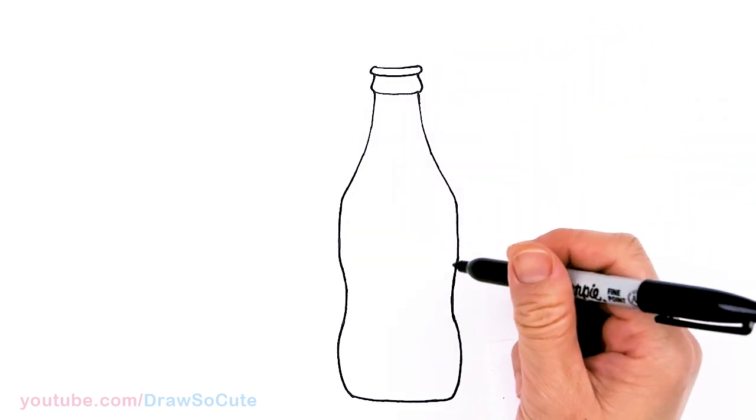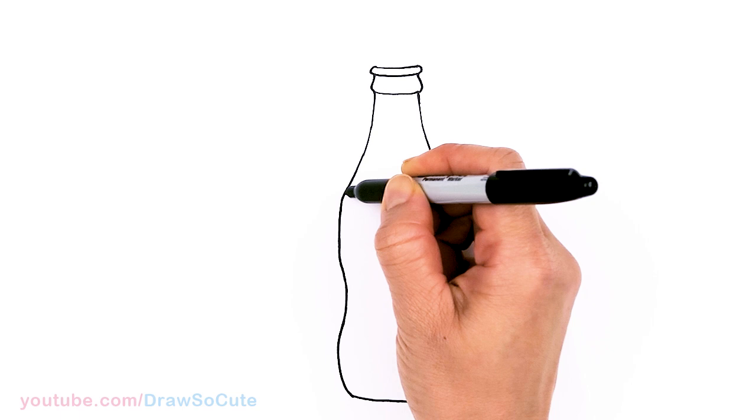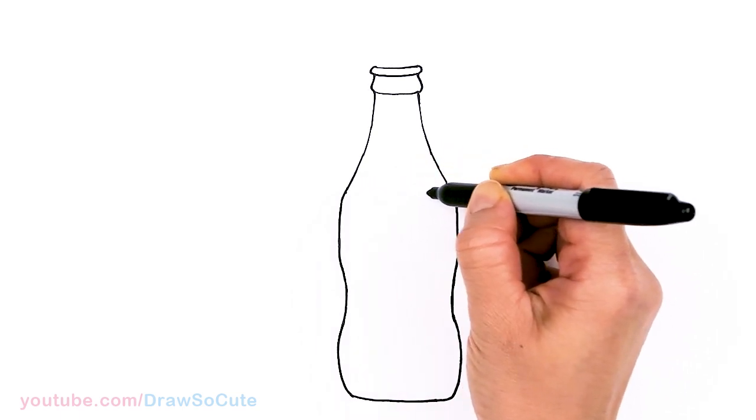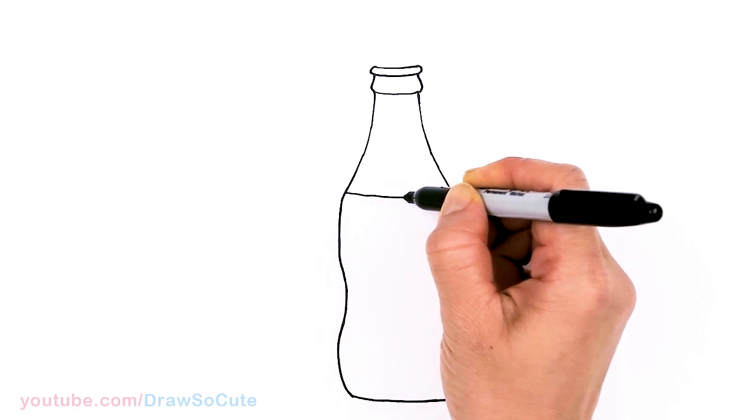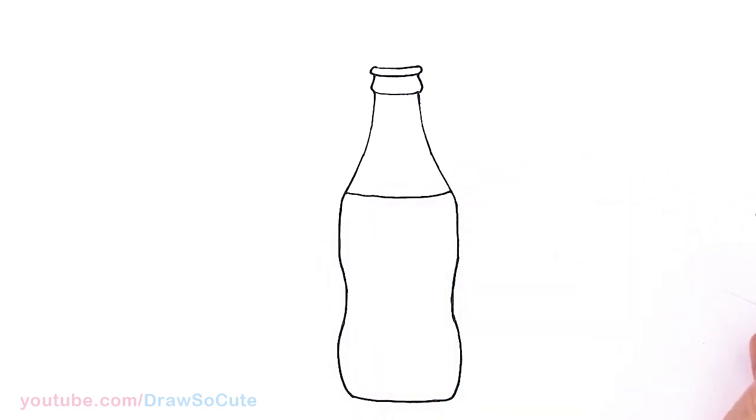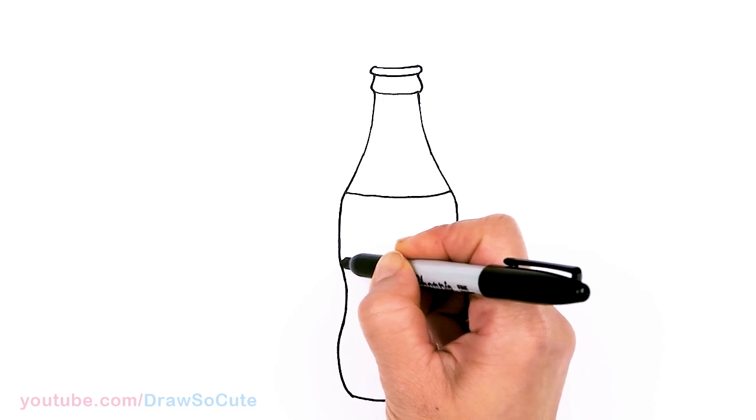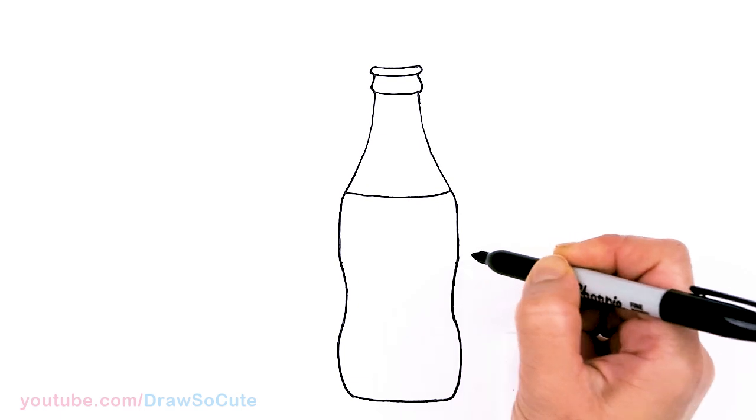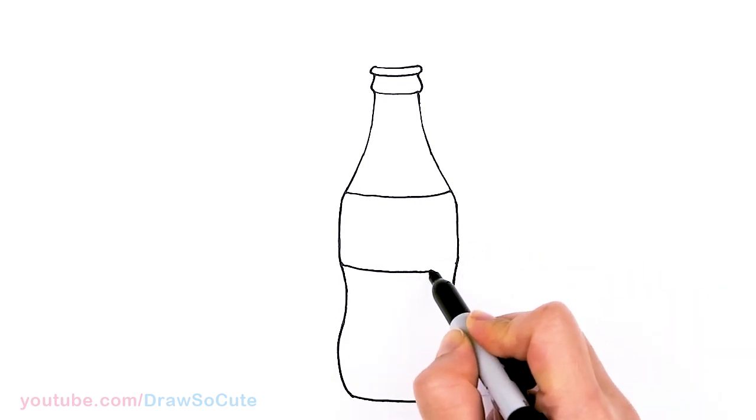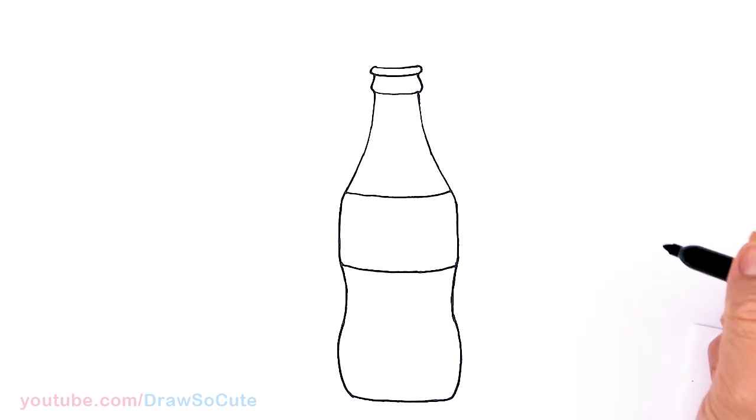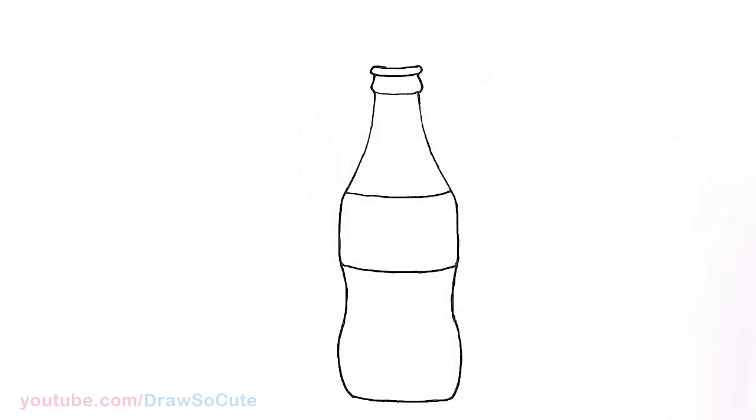So now from there let's add the label. In this area where it flares out is where I'm going to stick my label. So let's say about right here. And I'm going to drag a point across, right there. And I'm just going to go ahead and draw a soft curve across. And then I'm going to end the label about right here where it starts to go in. So say about right here. And I'm going to go right across. Give myself a point. And once again just draw a soft curve across. There. So I have my label in.